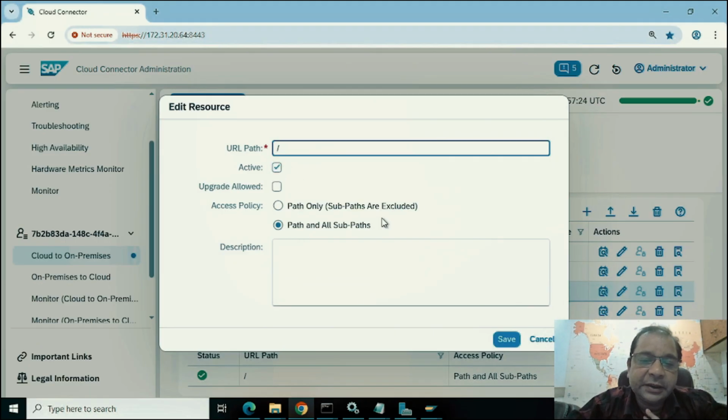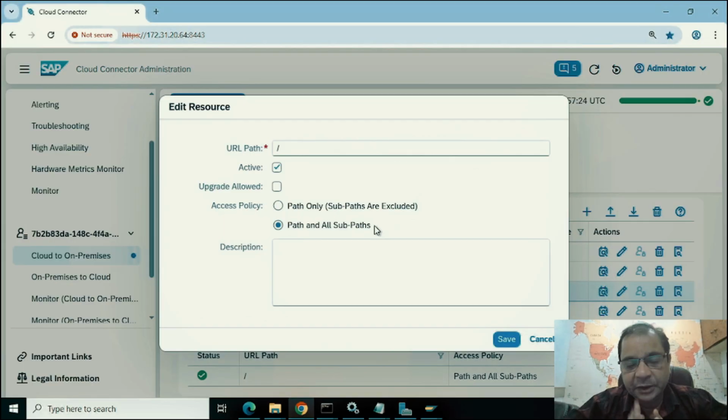Then there is path only and path and subpath only. If you want your URL to have a certain path only, an exact matching path, you have to choose path only. Otherwise, you have to choose path and subpath. My favorite is choosing path and subpath, because with one protocol I just have to create one resource.